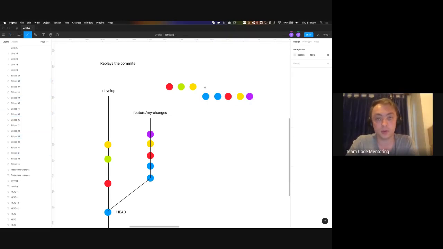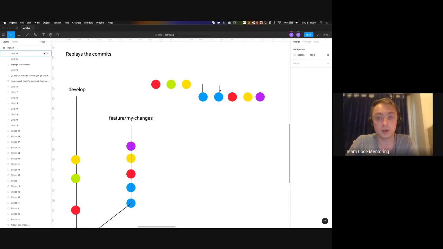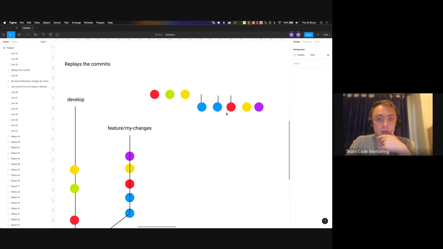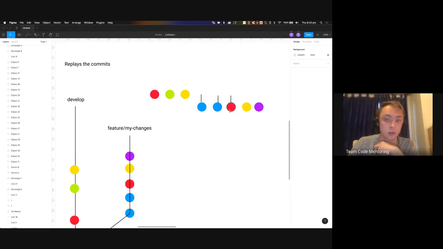It does this one first, then this one second. Each time you do this, you have to resolve the merge conflicts. In this case, it's fine. In this case, it's fine. But in this case, it says, hey, you've got a merge conflict here. You changed it here in the red one, and you changed it here.